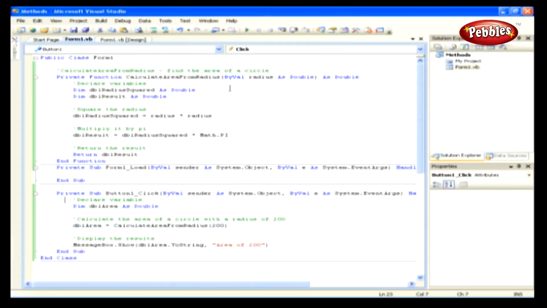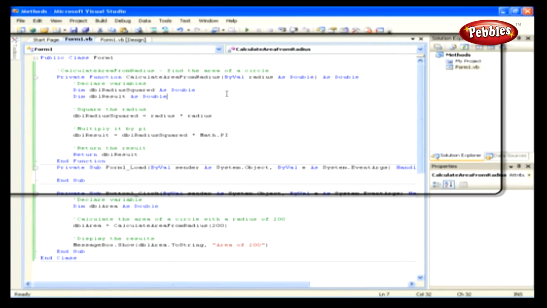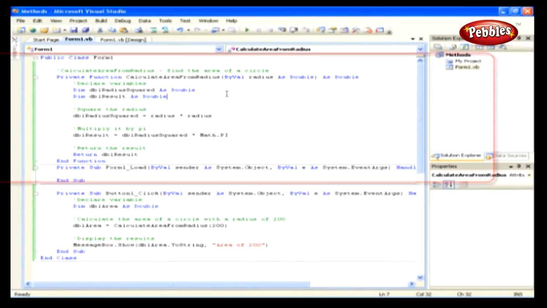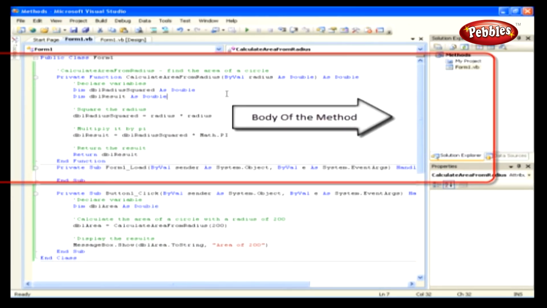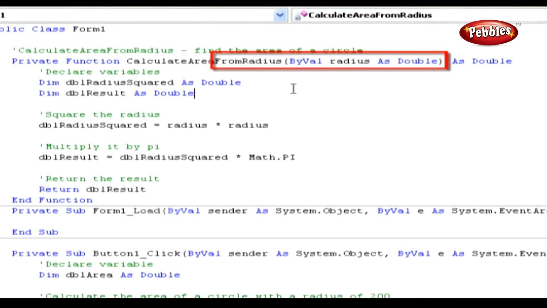Now let's discuss how this application works. First, we are building a separate method called CalculateAreaFromRadius. We're doing this by using the Private Function CalculateAreaFromRadius block. Anything in between Private Function and End Function is the body of the method and will be executed only when the method is called. The ByVal radius As Double portion defines a parameter for the method.